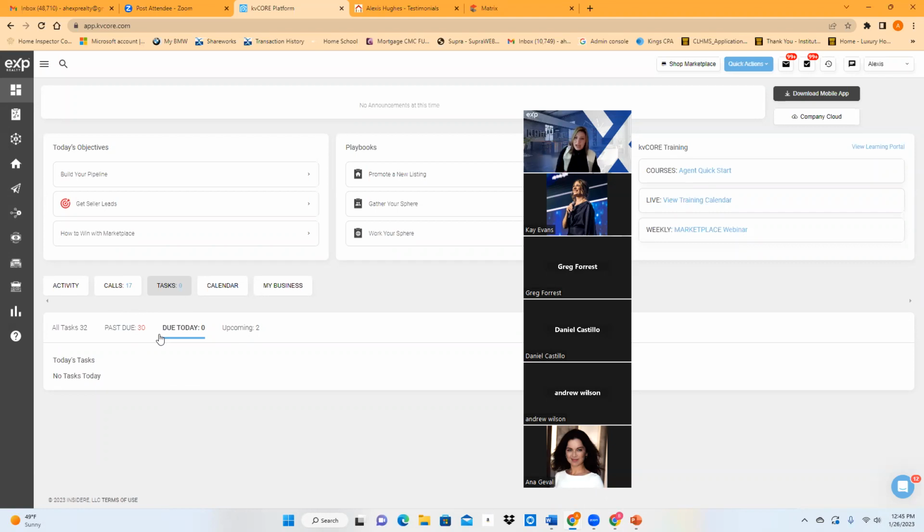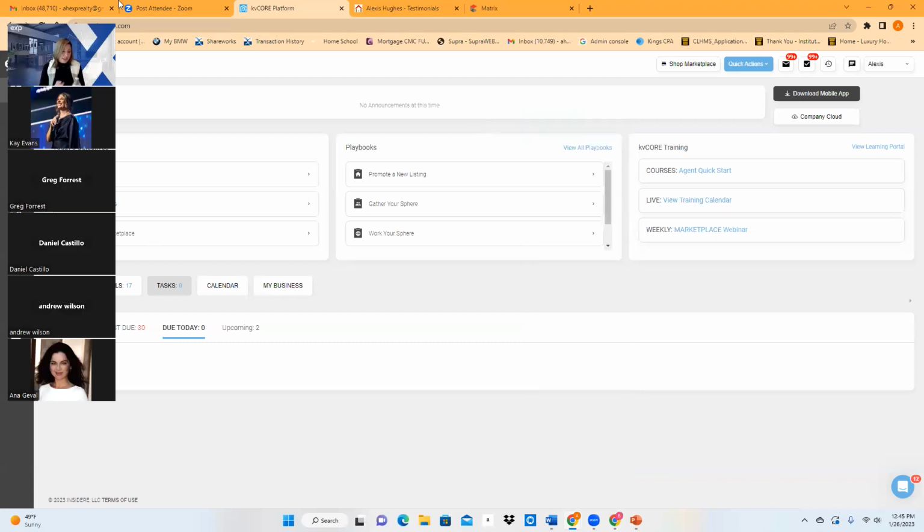But let's say there are no tasks. Okay, cool. This is on the back end. It's sending them emails. It's sending them property alerts. It's sending them text messages, trying to convert them to get them to talk to you. That is the point in these drip campaigns. A lot of people think that the point in these drip campaigns is that leads are magically going to bombard your system and say, oh my God, I'm ready. Take my money. Let's buy a home. As soon as they come in, and that's not what they're going to do.